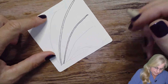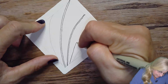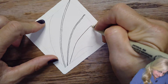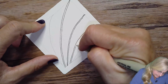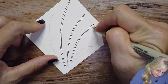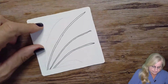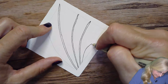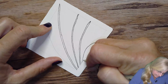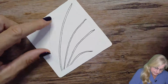Okay, I'm gonna go to my next one. Go over it with my Micron 01 pen. Come back over it. Come to a point. Now I'm gonna come to this one right here. Come out. I'm gonna aura it. And I'm gonna come to a point.